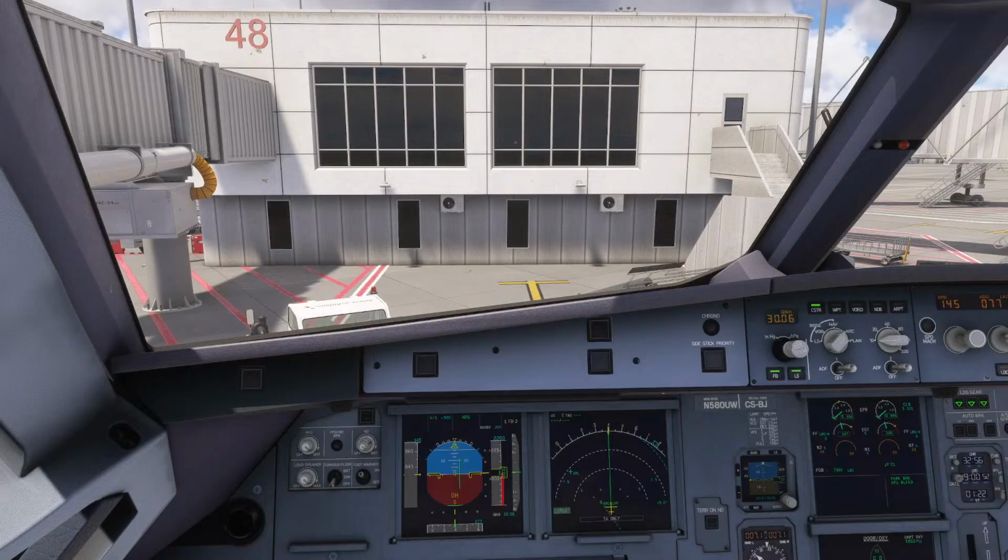If I'm to compare this with the Phoenix aircraft from the visual perspective, I think the Phoenix wins by a slight margin, especially when it comes to the detailed textures on the exterior model and some of the texturing in the interior. But I think that this aircraft has also been developed, modeled, and textured to a very high standard. In terms of the fidelity of system simulation, I believe this is a very accurate representation of the Airbus A321 systems, at least from my knowledge of Airbus and from doing extensive reading on the Airbus A320 manuals. I haven't, by the way, done a lot of research on the A321 per se, but Airbus pretty much operates in the same way. So in comparison to the Phoenix, I think this aircraft excels in some points.